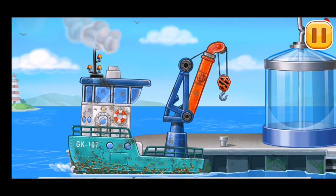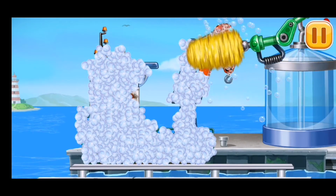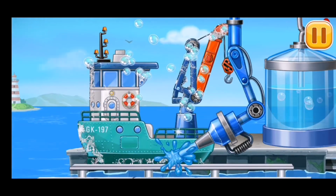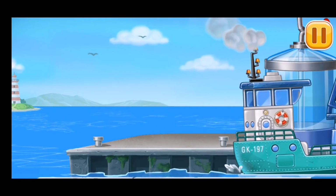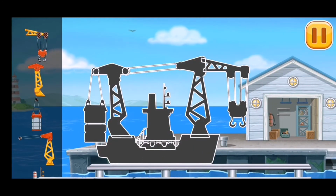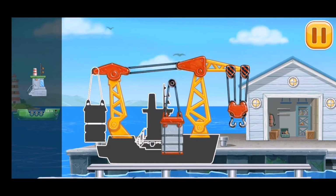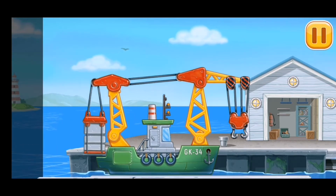Let's wash crane ship. First, we need to assemble cable crane. Amazing!